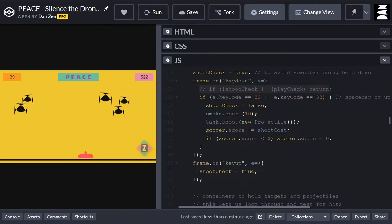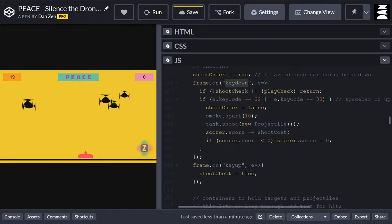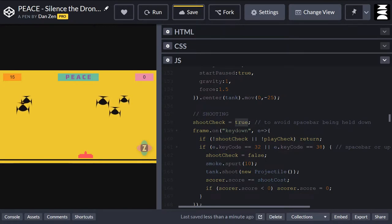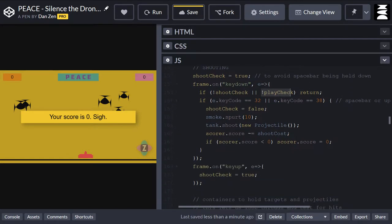And that's a lot of assets too — we're running a sound for every single shot. I don't even know if computers, certainly not mobile devices, can handle something like 50 sounds all at the same time. So we put in a limit there. We basically say you're allowed to shoot, but when we key down, as long as shoot check is true — if not shoot check, it's going to return. The play check also means we don't let you shoot while messages or panes are up. Whenever we show a pane, we cannot shoot right now. So we have a play check being set at a later point.